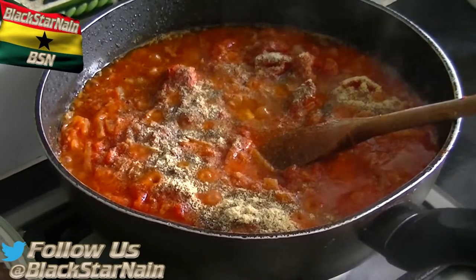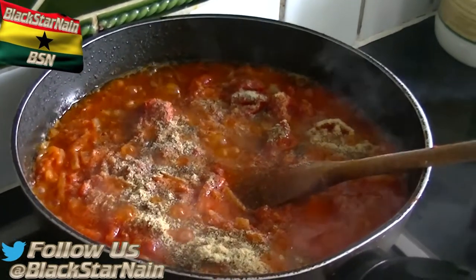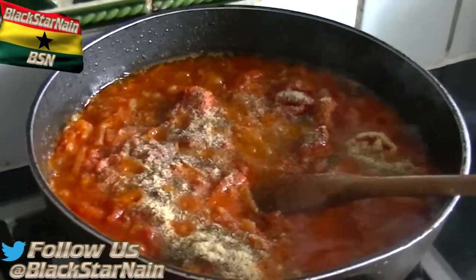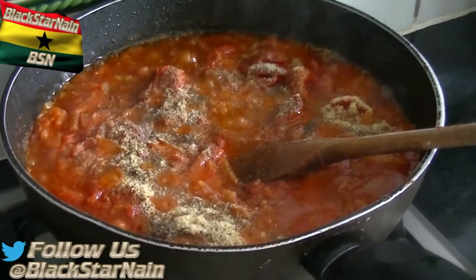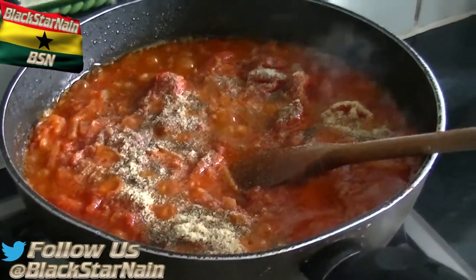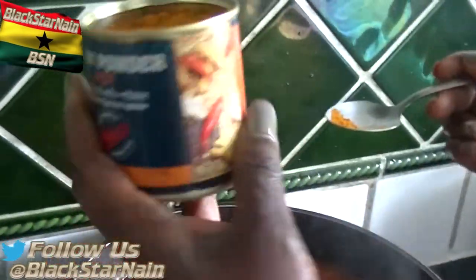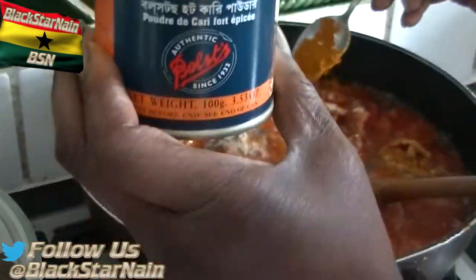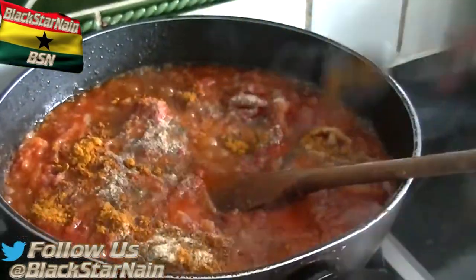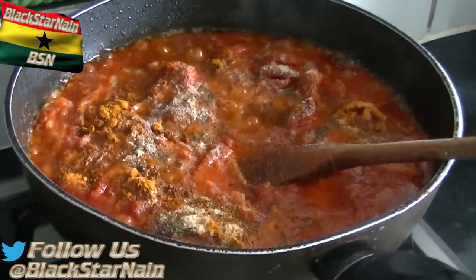do you know, I have not put in any salt, and I'm not quite sure whether I will put salt. Well, you've got corned beef, which has got salt. Not only that, the water. And also the jumbo stock. Have I not used the stock? Not yet. We're going to come back when the corned beef is going in. All right, so she's basically putting a couple of teaspoons of curry powder, and then she's going to put paprika in. Yeah, that's right. So we'll come back when the corned beef is ready to go in.